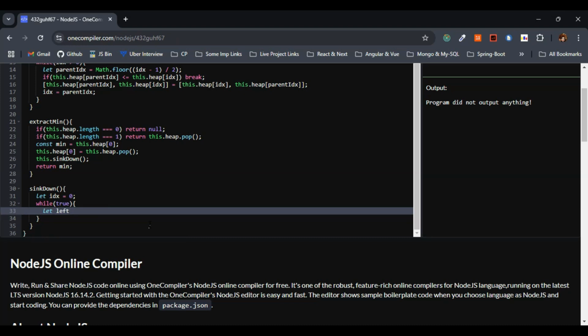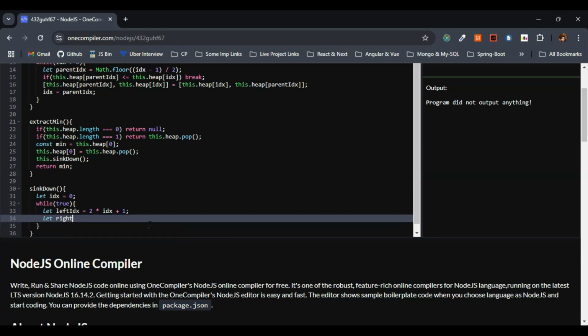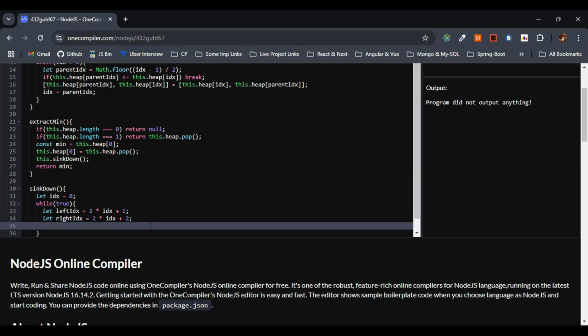First, let me set the left index to 2 * index + 1, and the right index to 2 * index + 2. I hope this is clear.